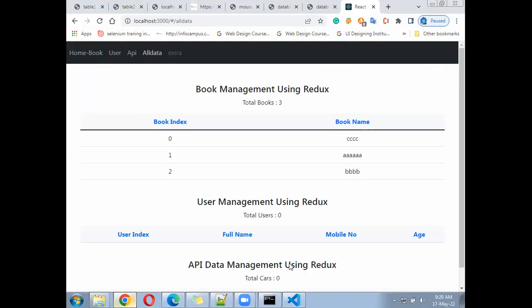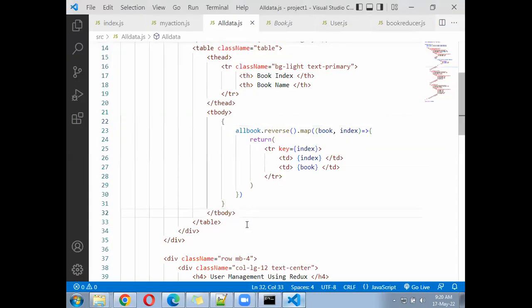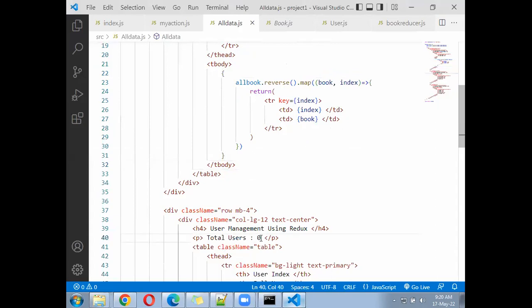Similar way, come down, find out the length of all user, allUser.length.